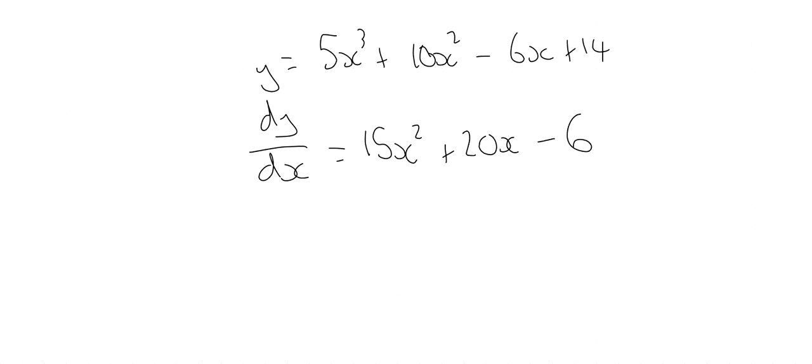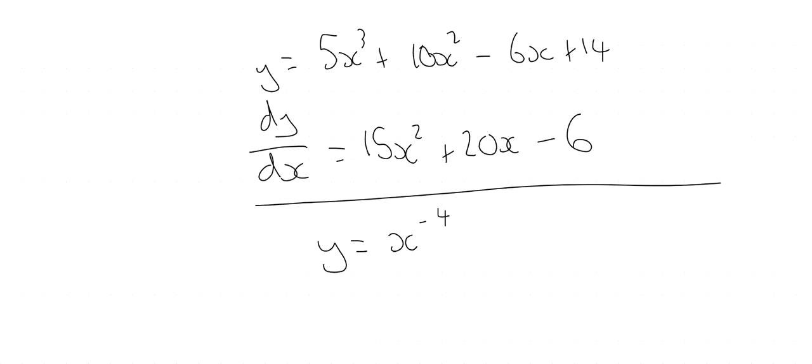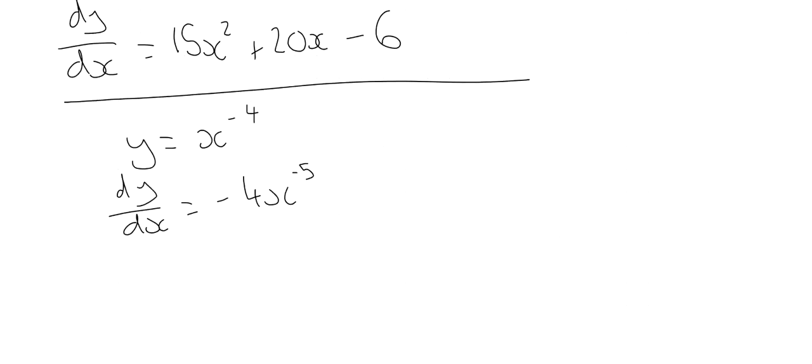Let's look at something. So what if I say y equals x to the power of -4? What is dy/dx? I have to add 1 to the power, right? So adding 1, I bring this down and multiply it by 1. So I've got -4 out the front. This has to, oh yep, that was real dumb, wasn't it? -5. I have to reduce it by 1. So this becomes -5.